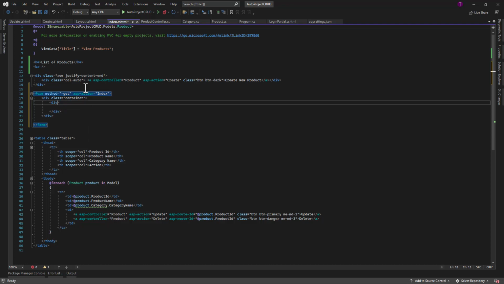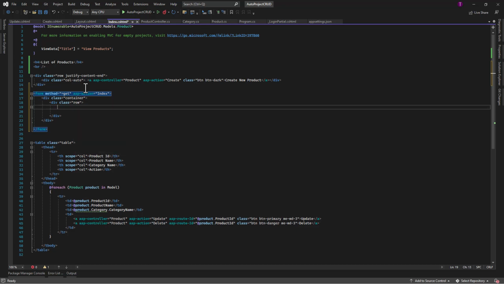So this is going to be our row. Let's create a column. We'll make this auto.